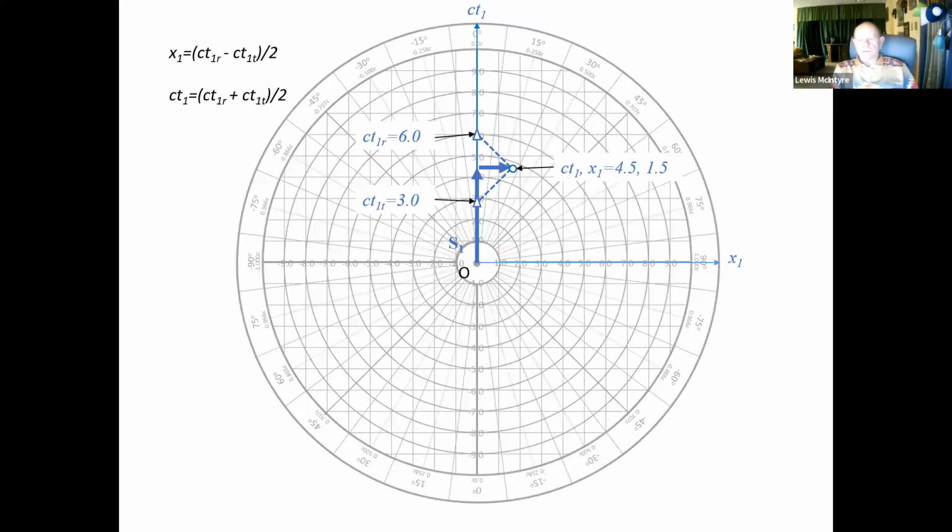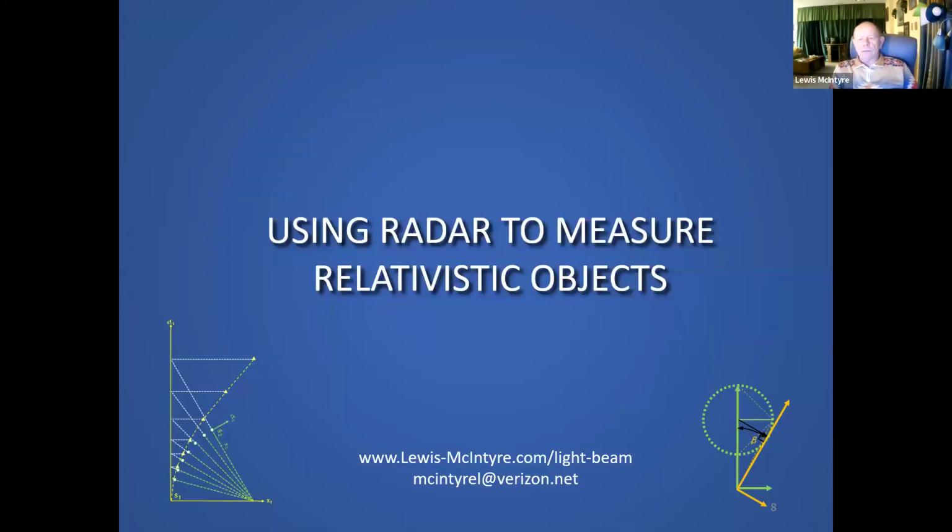It isn't necessary to use just radar for measurement. For objects moving at relativistic speeds, the delay is long enough that a simple radio transmission and the reply will give the same results. Now let's see how radar will locate an object moving at relativistic speeds.